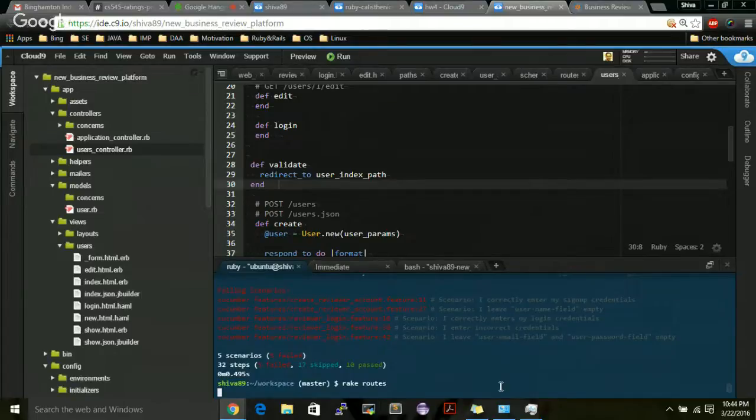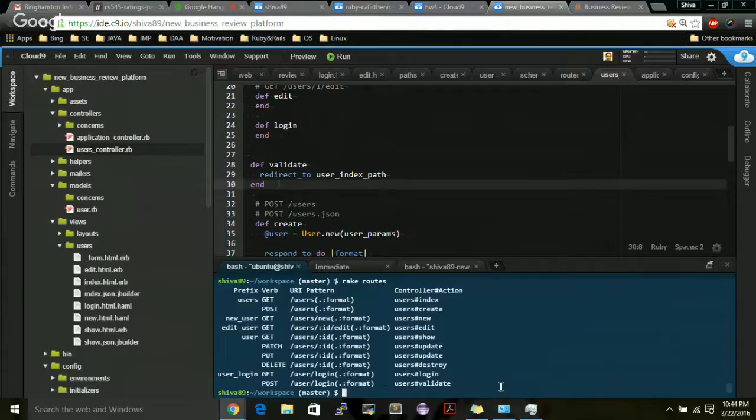Just to be on the safe side. Yeah, it's users index path actually. Oh no, in fact, it's not even that. If you want to go back to index, it's actually just users path. Right here, right? Exactly. So there's no users index path. It's just users.